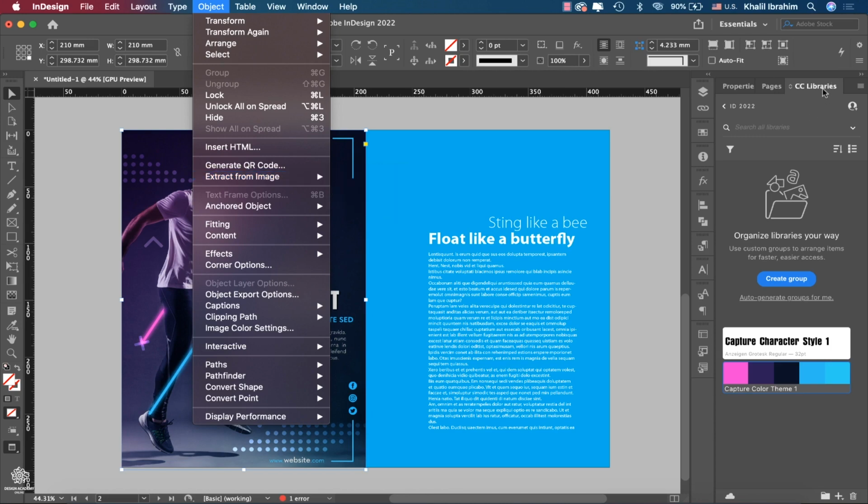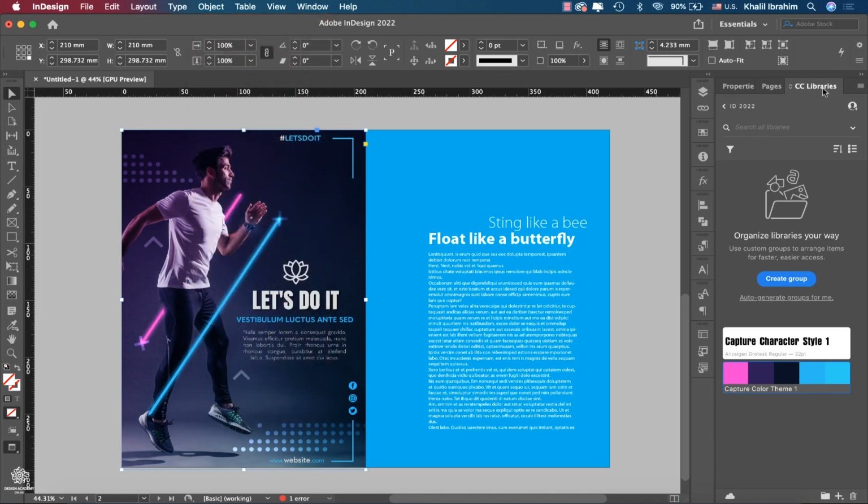So here we have our libraries panel, and before we extract any elements, make sure you create a new library, or even select the library you want these elements to go to, because these elements will be exported to your active library. So currently I created a new one, then I can go ahead and click on that plus in here, then we can find extract from image.